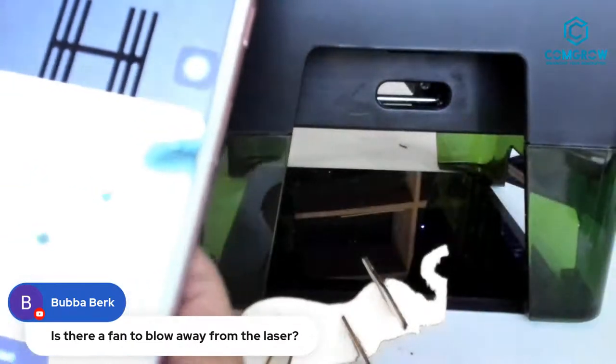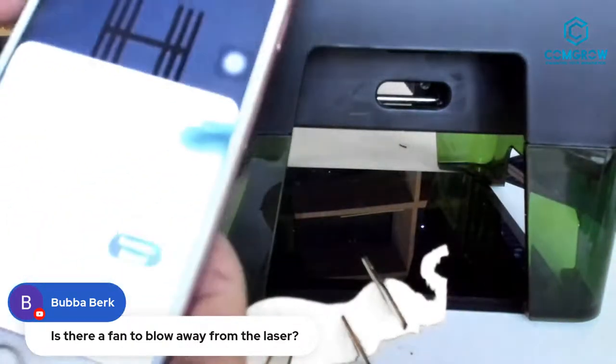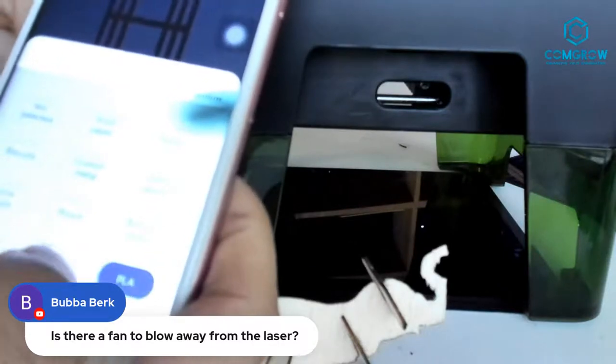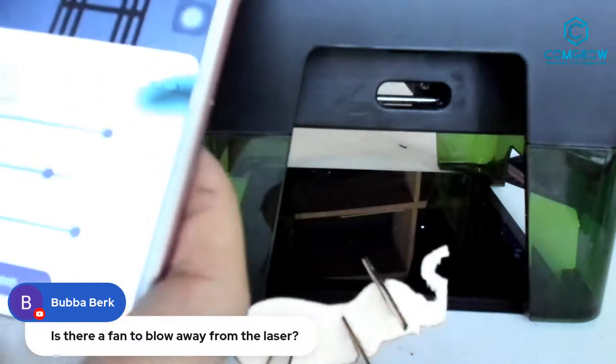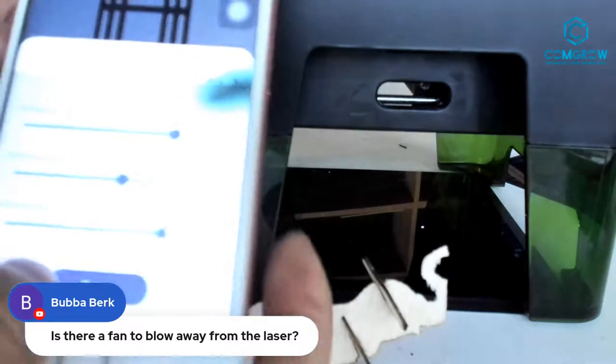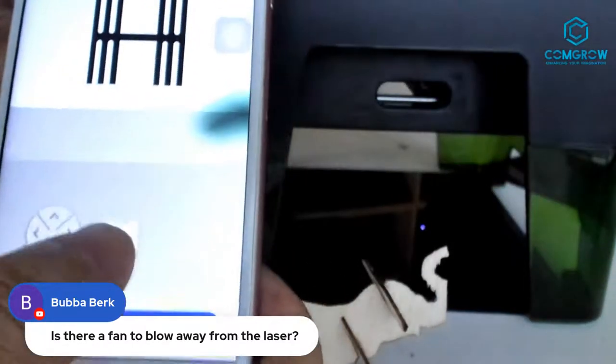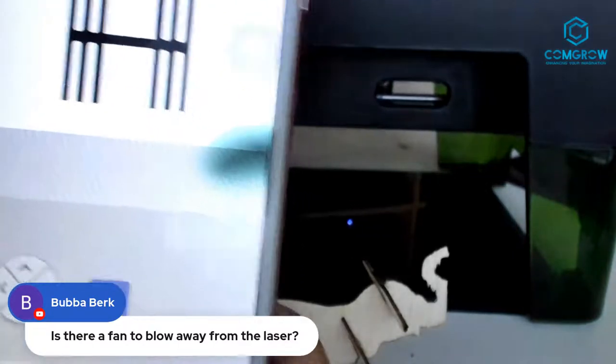Okay, just choose the pattern. You can make them. First, preview the area.